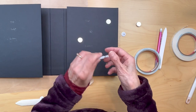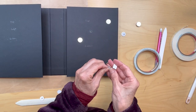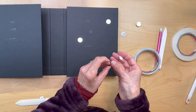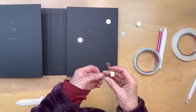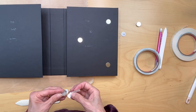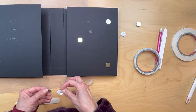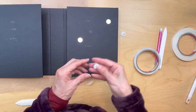Now we need to find the counterpart of these magnets. So let me just put. Okay, Carly, you need to figure this out.